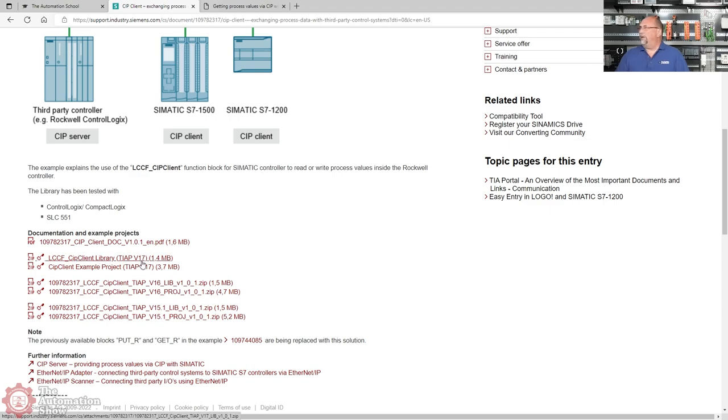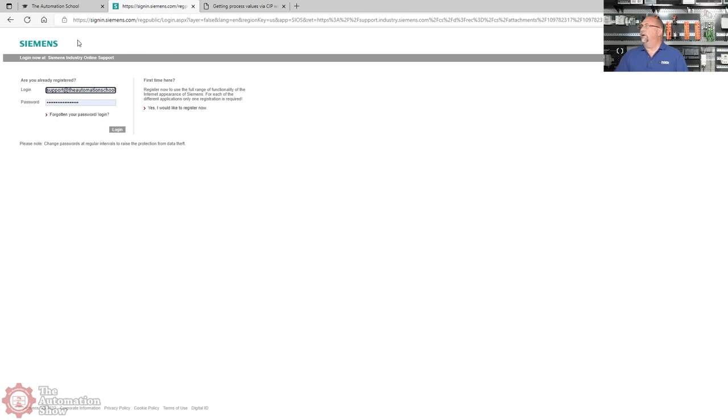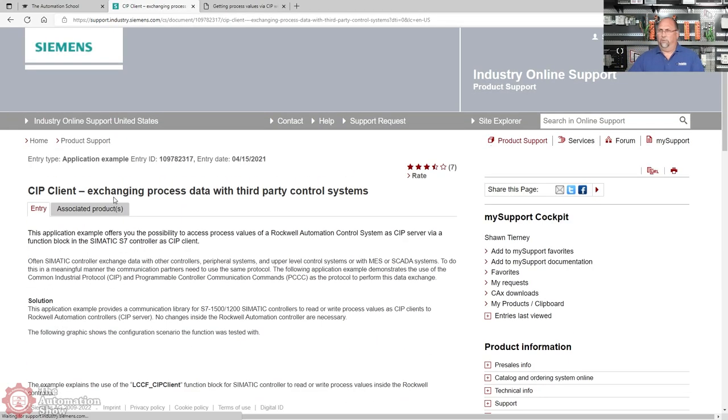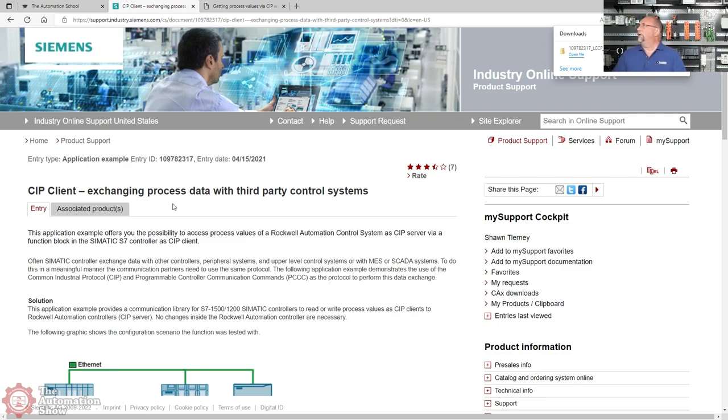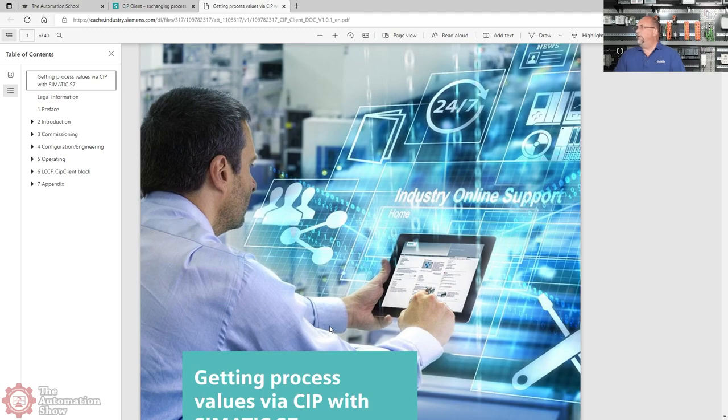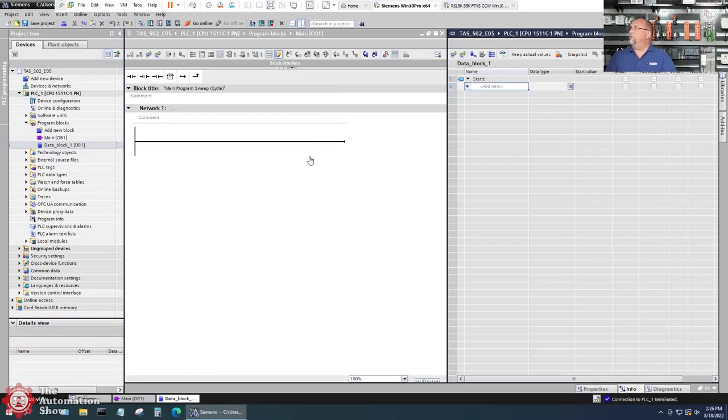Then I'm going to grab, I don't have V17, I'm running off V16. Now there is a project in the library. I'm just going to use the library file, so I can click on that and that'll download. I get a login. I don't even know if that login still works, but you can create a login. It usually takes them a little while to approve it, but then you'll get access to that stuff. In any case, here you can see the manual. There is one page in this manual you'll definitely want, so I have it printed out here on the workbench. But let me minimize that for now and go over to VMware.